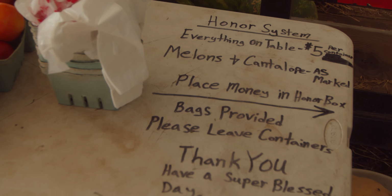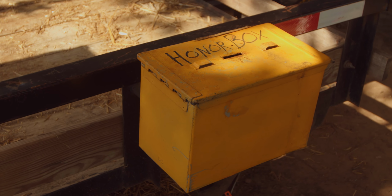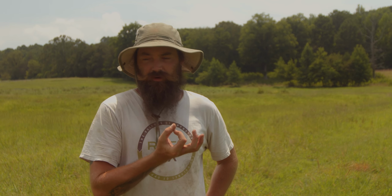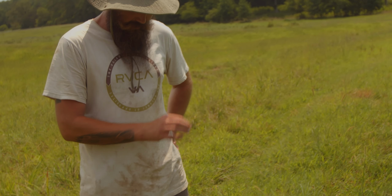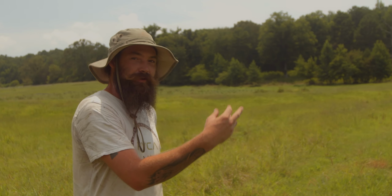Our estimate was around 50,000 for everything we planted this year. We did 2 rounds and 2 hoop houses and, you know, your small seedling trays. And it was pretty close to that number, somewhere in there. Dude, that's a lot of watermelon, man. It's a lot of seeds, one at a time. A lot of picking them out, planting them.